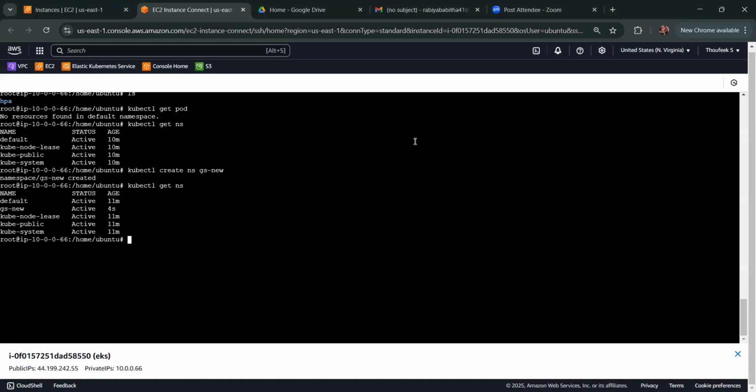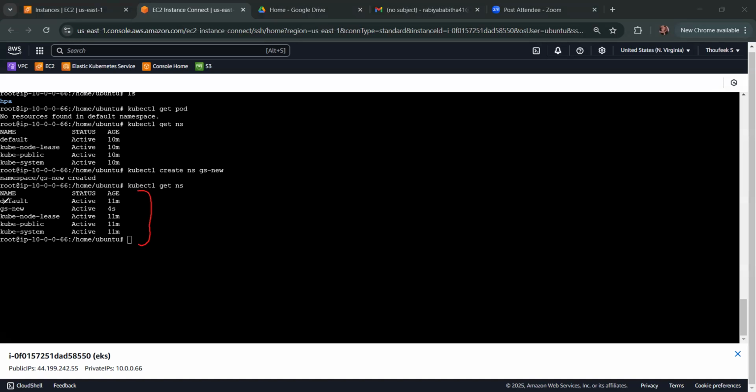Namespace, actually, it's a simple logical area. Okay. So, for example, coming to Kubernetes, we are going to deploy some application, right? Now the cluster is up and ready, and we can see the namespace as well.